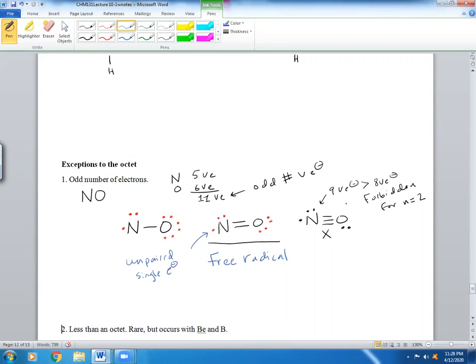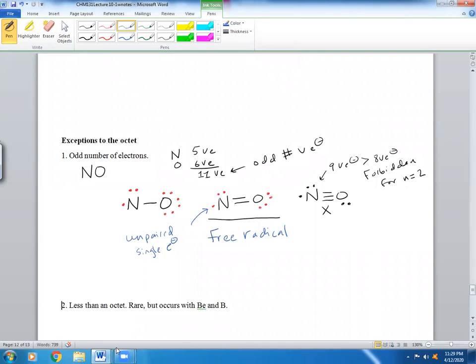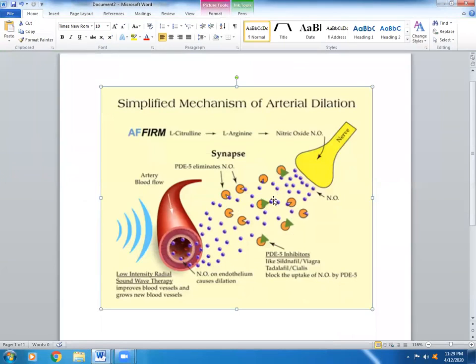Free radicals are what cause aging in the body, oxidative stress with the peroxide. But nitric oxide is actually a good free radical because here it is. Nitric oxide is right here. It's released, and what it does is that it signals for smooth muscle, causes something called vasodilation. And what it does is that it increases the blood flow to the body. Of course, your body can't just release NO indefinitely. That's going to cause all kinds of stress.